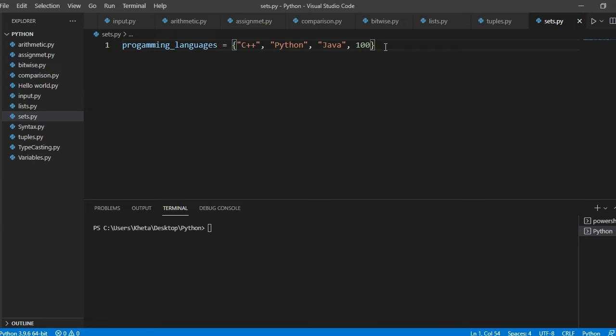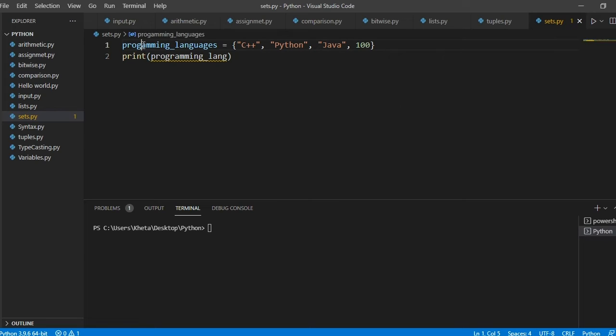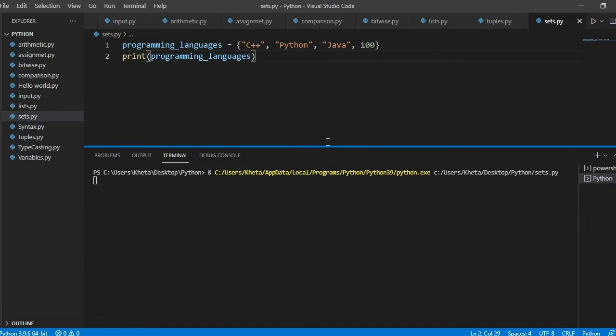So this is a set, and we can print it. As I print this, I just want to show you one interesting thing about sets. Okay, I didn't spell this correctly, that is why it's not finishing this for me. Thank you. Now that I have that, I just want to print this for you, and you should see something quite interesting. That brings me to the first point that I want to make about sets.